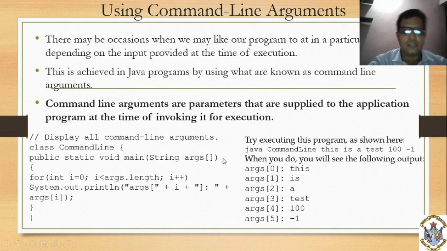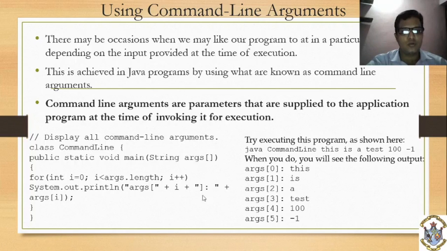And this is also a very important 5 marks question. Command line arguments: a 2 marks question as well as 5 marks. Most papers have asked it, and here we come to the end of our program. So what are command line arguments? Command line arguments are the supplying of arguments at the time of program execution. Passing the arguments at the time of program execution, supplying the arguments at the time of execution, is called command line arguments.